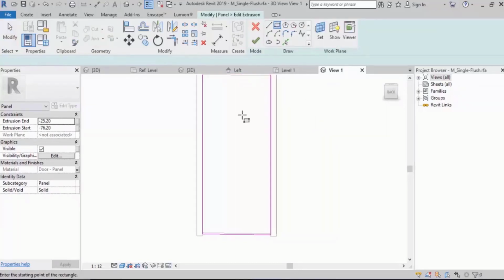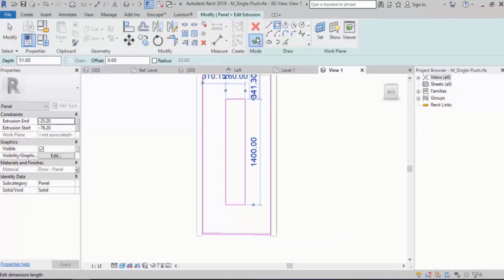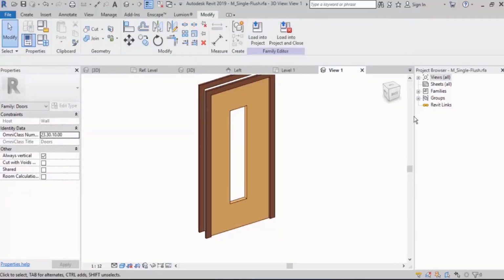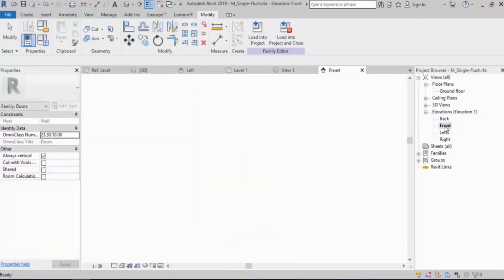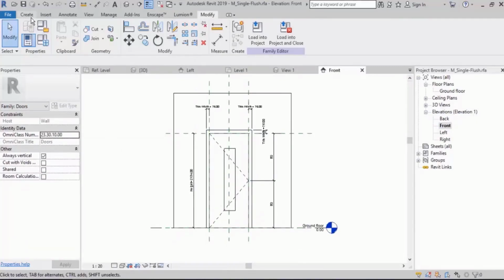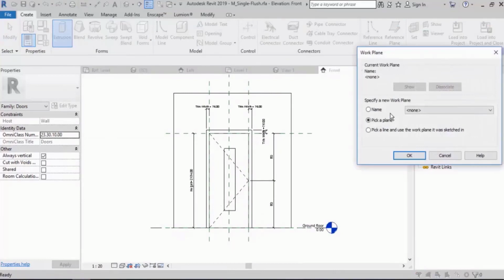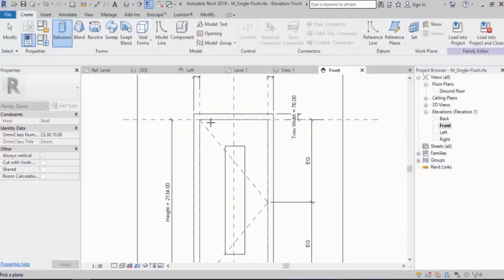So I click the extrusion, for example here. Obviously it makes a shaft in it. Then I will go to one of the views, one of the elevations. Here the plane is not set, so I pick a plane.